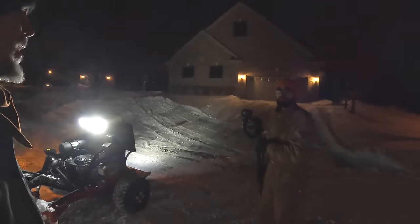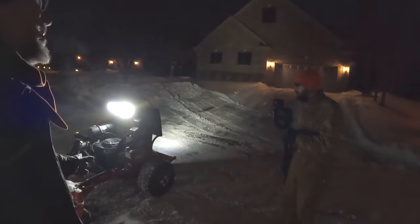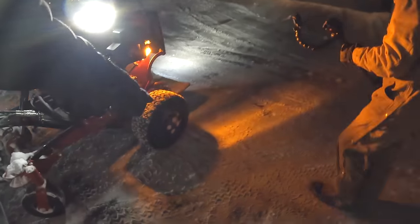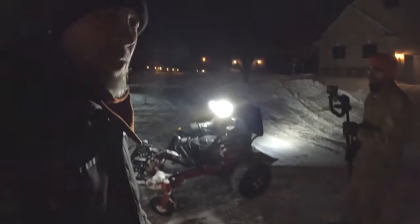I was surprised at how good the traction was. I didn't expect it to do this good. I thought it was going to slip. Snow tires on there? Yeah, dude. They put snow tires on and they put on wheel weights. So that's the Toro Multiforce with the snow plow.